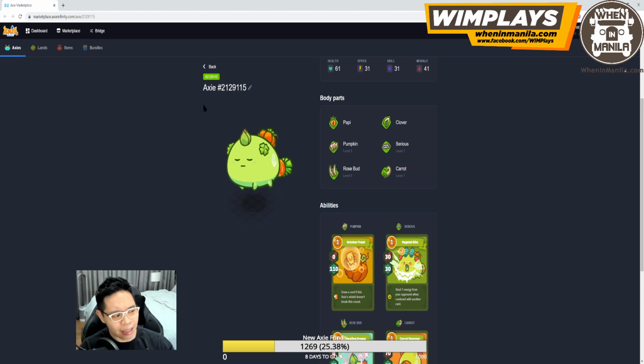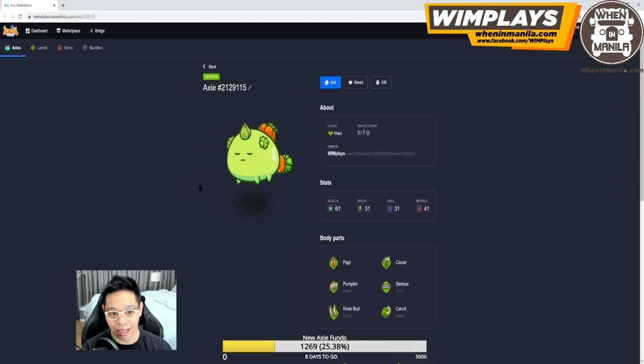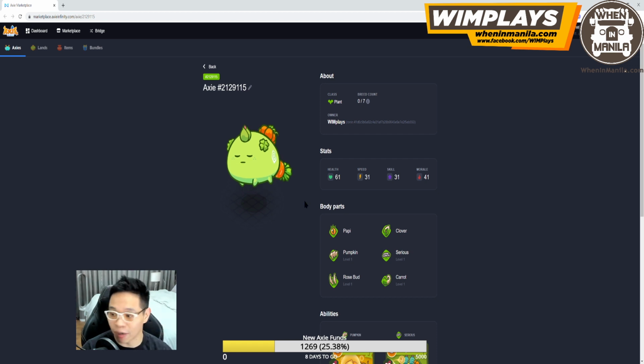So for your front guy, I haven't seen that much variation. Even with me, when I tested out different things, I'd always just go back to a plant. Because for your front guy, you just want it to survive long enough for your back two Axies to get the combos, the cards they need to win. So plants have the most health. This one has 61 health as a pure plant. That's usually over 500 health.